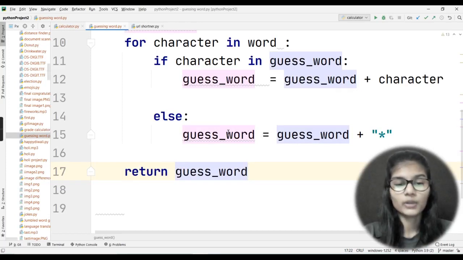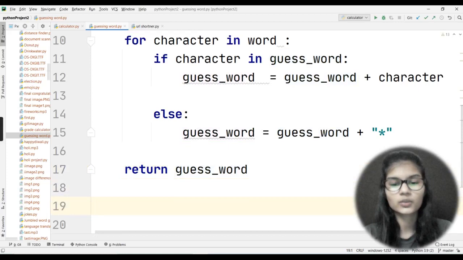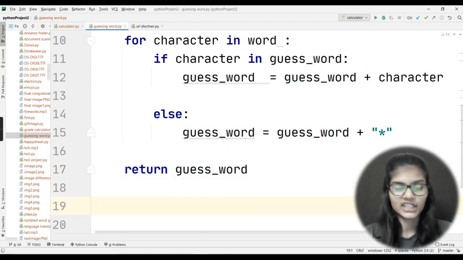Now, after this, what do we have here? After this, I have a main function. I will be making one more function, and what will that function do? That function will basically store whatever letters I am guessing. It will store all those letters into a particular list, right? This is the work of the next function.